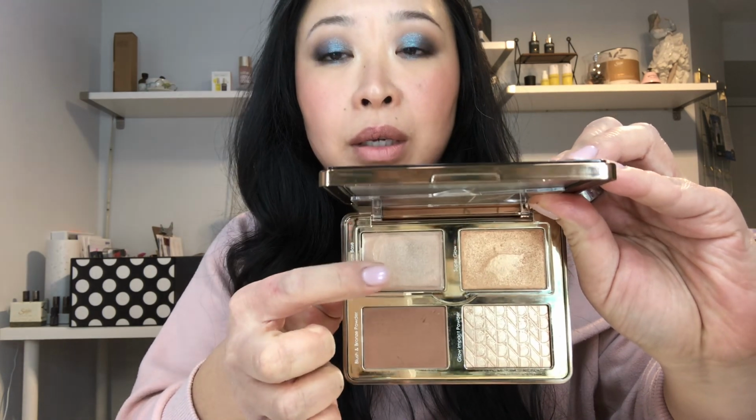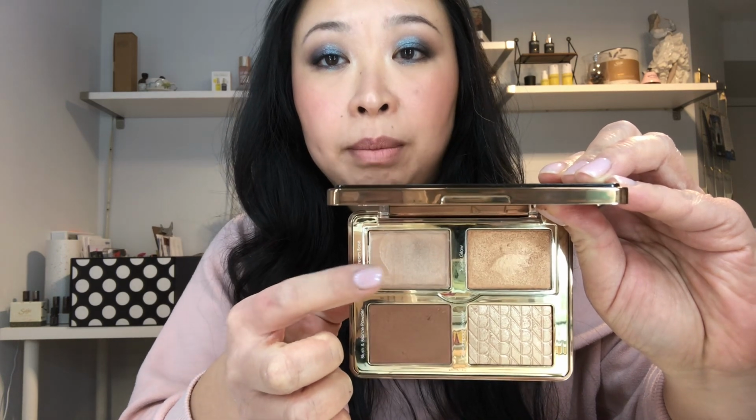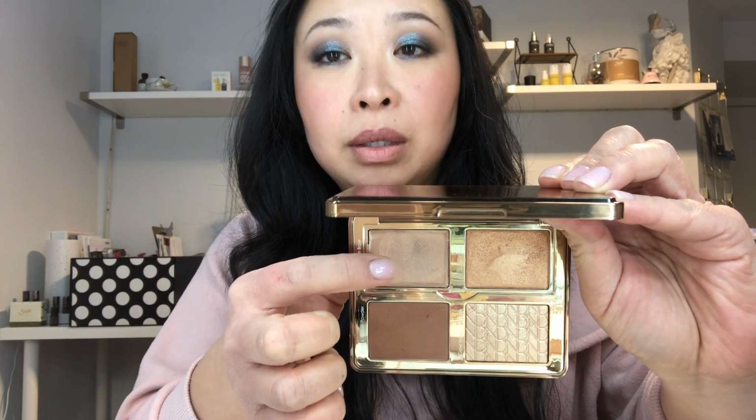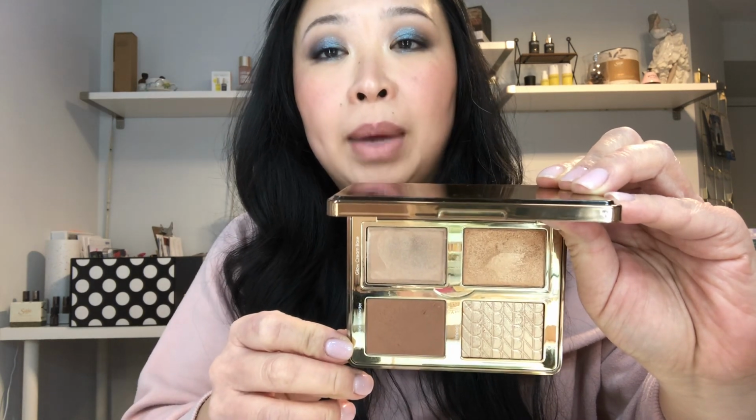And this particular cream highlight was what I was going to work on the most because it looks lighter in the pan, if you can see next to this one. So I figured I would work on this in the wintertime and this one in the summertime when I'm a bit darker and tanned. But it was not the case. So looking at the pan, it looks lighter, but when you swatch it, the cooler one is called Glow Cream Base, and the gold one's called Super Glow. So this one's Super Glow, this one's Glow Cream Base.